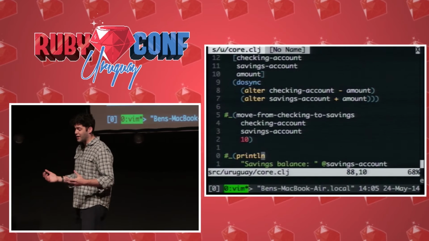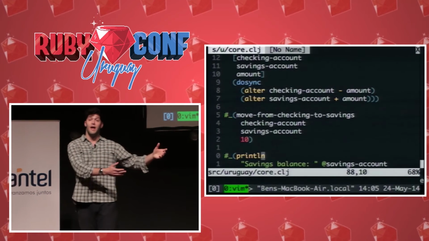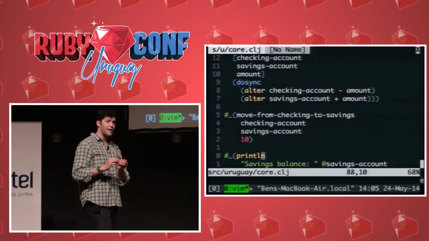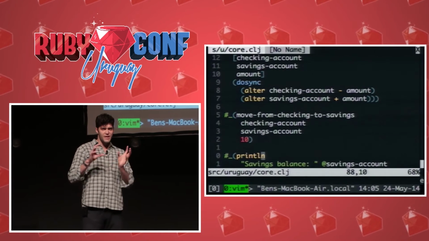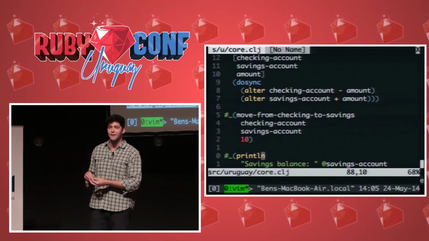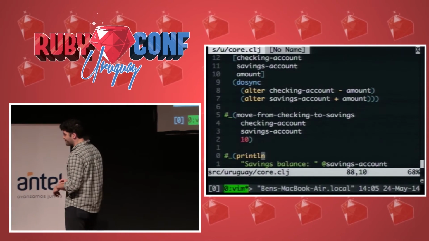So I'm finding that the code I'm writing is really nice. It's nice in Clojure, and it's also affected my Ruby in a positive way. I'm now thinking about how little can I get away with mutating? And when I mutate, can I control it in the most extreme way possible, to the biggest extent I can? And I'm really liking what it's doing for my code.